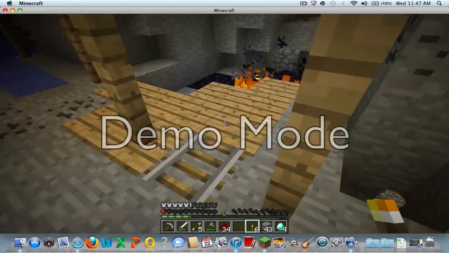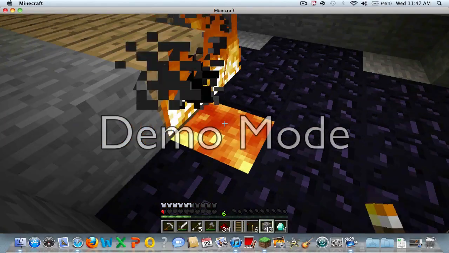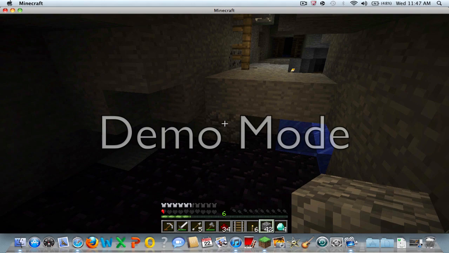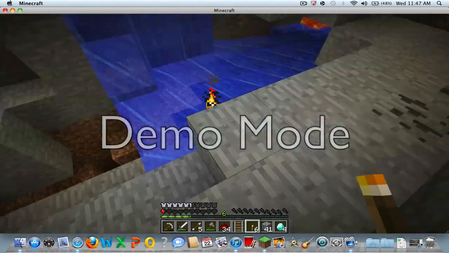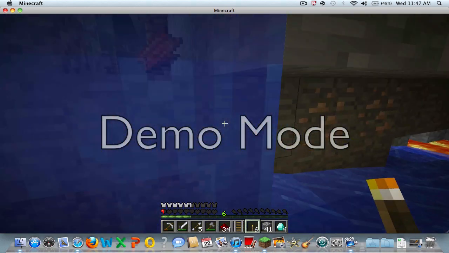Fire! Fire! I'm kind of in an awkward situation where you can't see. Fire! Fire! Oh, torches! Yay! I think I found the way out. Hopefully. Oh, wait, maybe. Oh no, you're there. Wait, can you come back? Just found torches. Oh, rotten flesh! Oh, hallelujah!